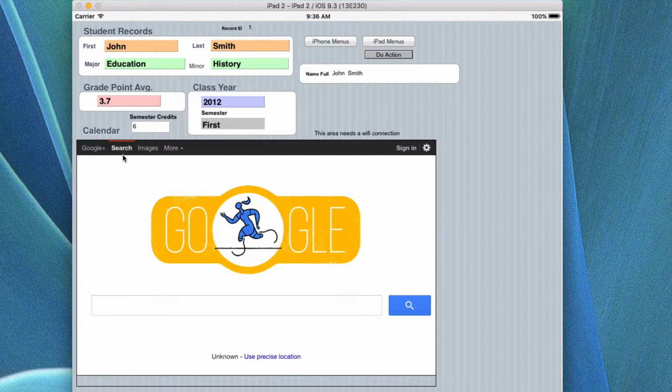Now the calendar is something that if there's a different event that is not a class, and it's something that is related to a class, a field trip, a special presentation, extra credit thing if you go to a show, or maybe you're an art major and you want to schedule different things for art exhibits and stuff like that, this is where you would come to do that. And what you would do is you'd come up here and click on the More, go down to Calendar, and then it would bring up the Google Calendar.